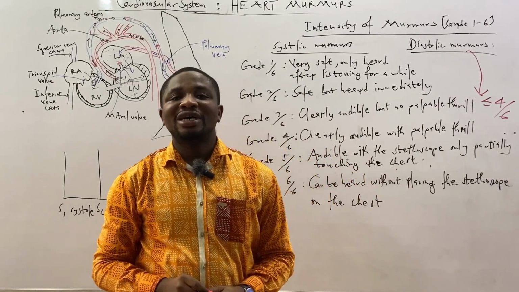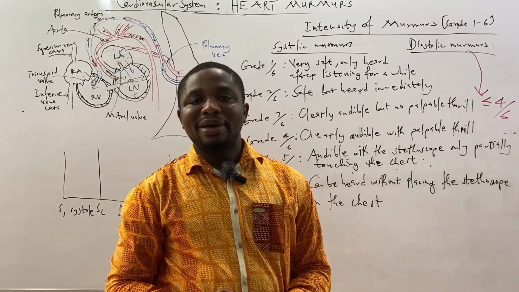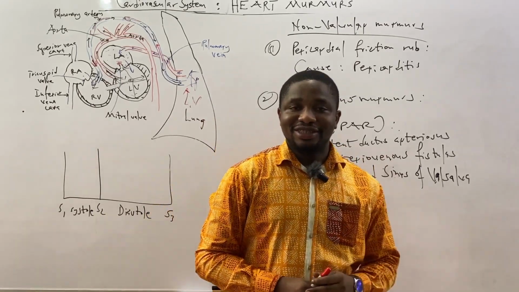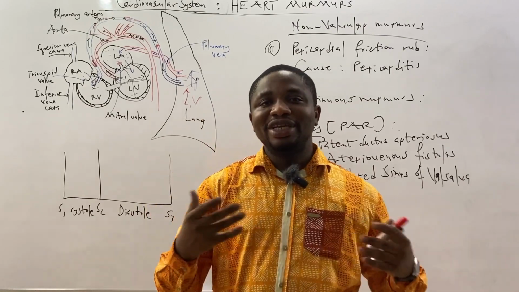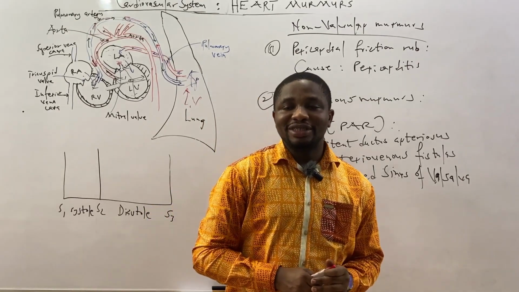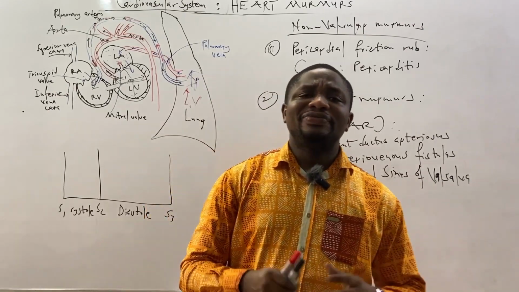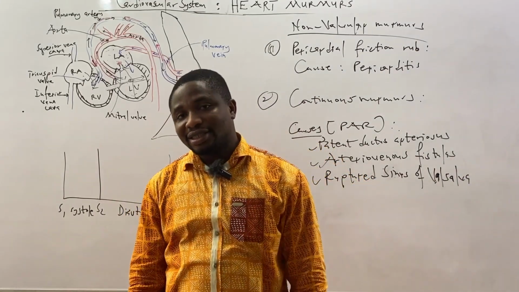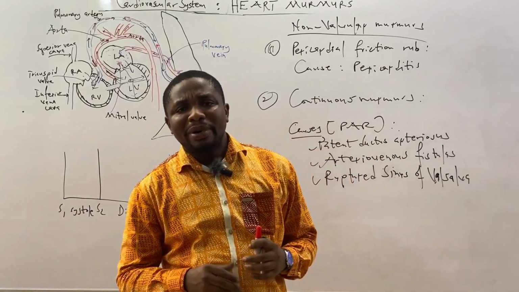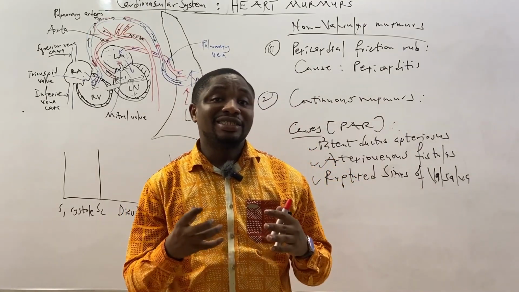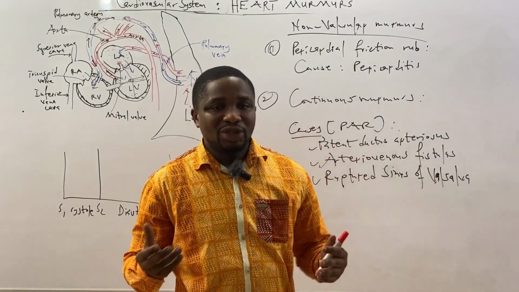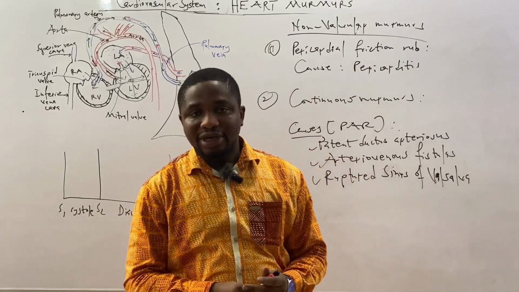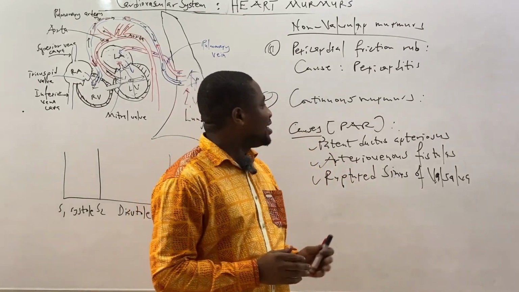Now, the last thing I want us to look at is the non-valvular murmurs. All that we've said before, you could see that they were related to the valves. Now we are looking at the non-valvular murmurs. They are not associated with the valves. For the non-valvular murmurs, the first thing we want to talk about is the pericardial friction rub, which, of course, is what? Pericarditis. Then what is a pericardial friction rub? You should know that the pericardial friction rub is a superficial scratching sound not related to diastole or systole. Okay? It is irrespective of systole or diastole. Take note of that.